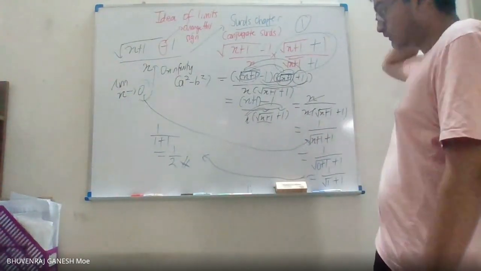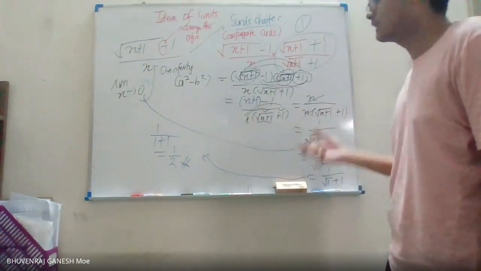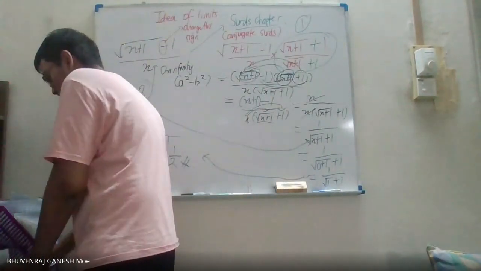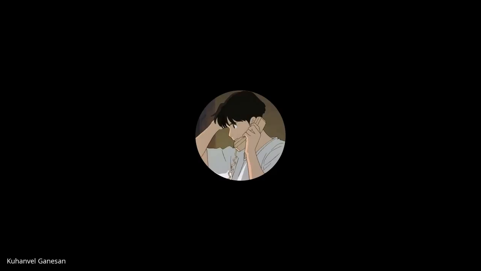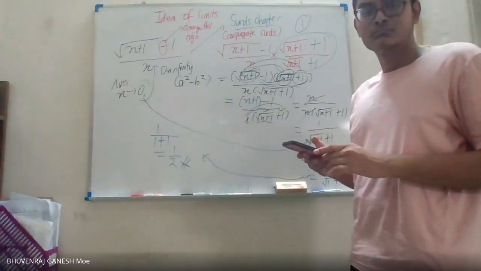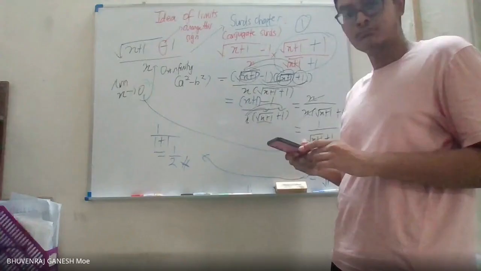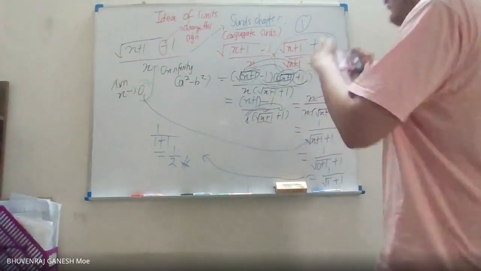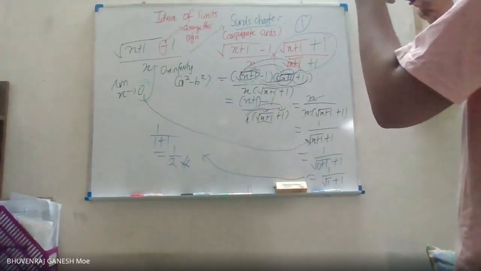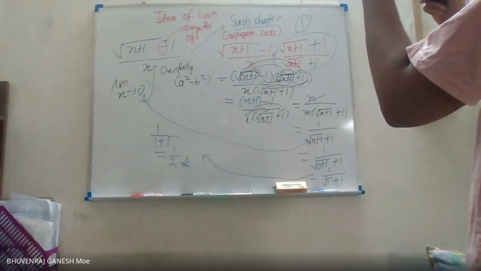This is probably the toughest they can go for the idea of limits. It's usually a very low marks question, usually in paper 1, if you realize. Rarely in paper 2, very rarely really. So as long as you remember how to go about it, I think it should be okay. It's all about the steps you take.